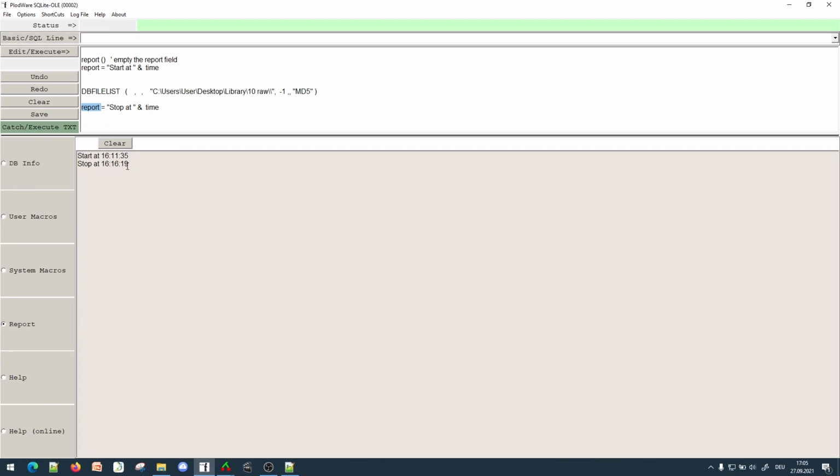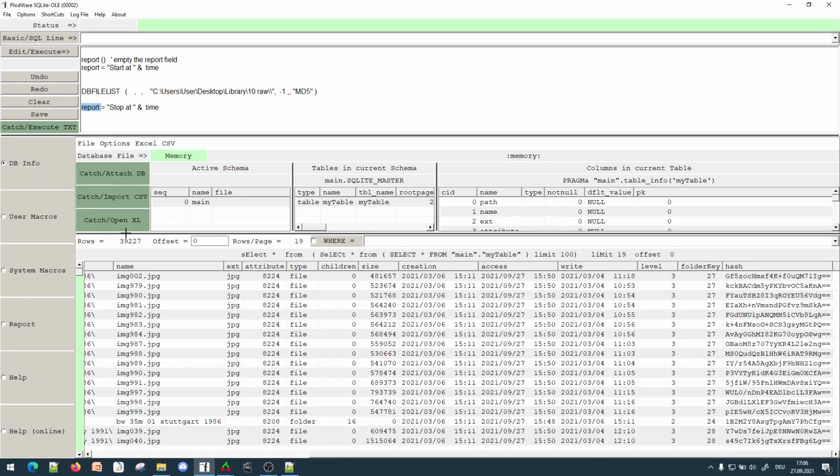There we've got a time of, well, just under 5 minutes, and that was to do almost 40,000 files. It works out at 130-something per second. Better than a poke in the eye with a sharp stick. If you had to do that by hand, you'd be here for quite a while.